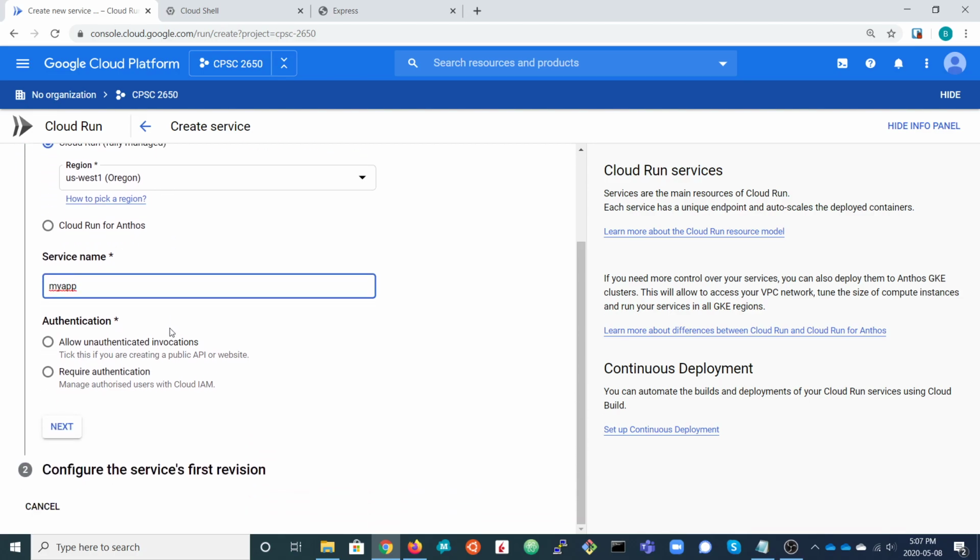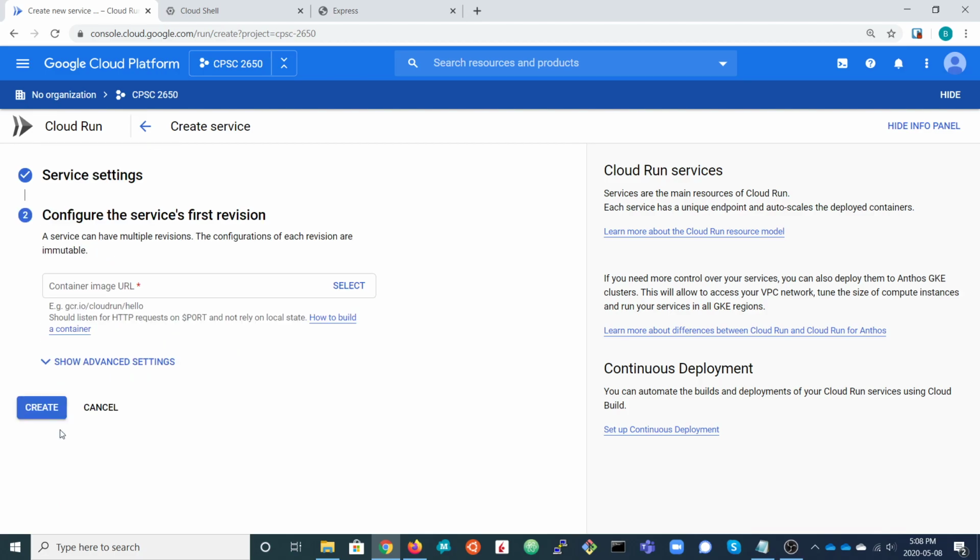And an important piece to making the application publicly available is to set the authentication appropriately. So I'm going to tick allow unauthenticated invocations. So in order to access this app, we don't need people to be signed in to their Google account or anything like that. It's going to be a public website, so we want to permit unauthenticated invocations.